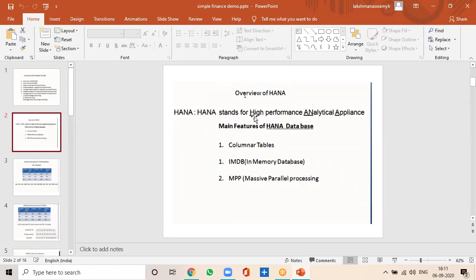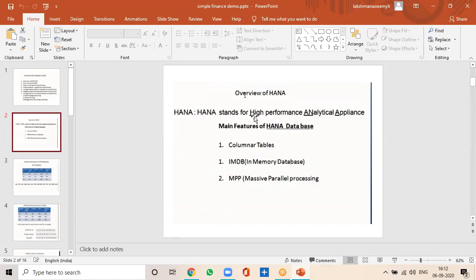Now, in order to enable the previous ECC to work on the HANA database, SAP made some changes in the functionalities available in ECC. These new functionalities introduced in ECC together are called S4 HANA. What changes were introduced on the functionality side? That is covered in training: the configurational changes, architectural changes, and reporting changes. All these will be explained to you in the training classes.